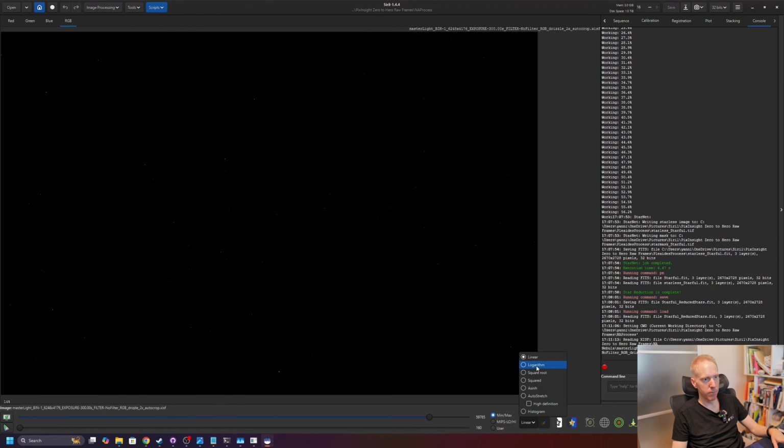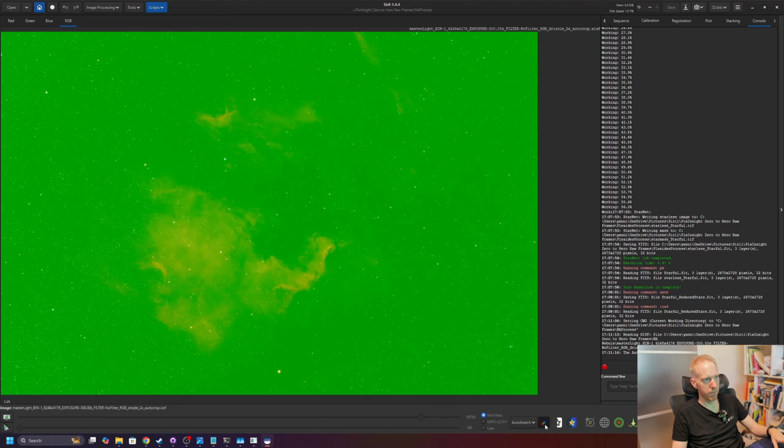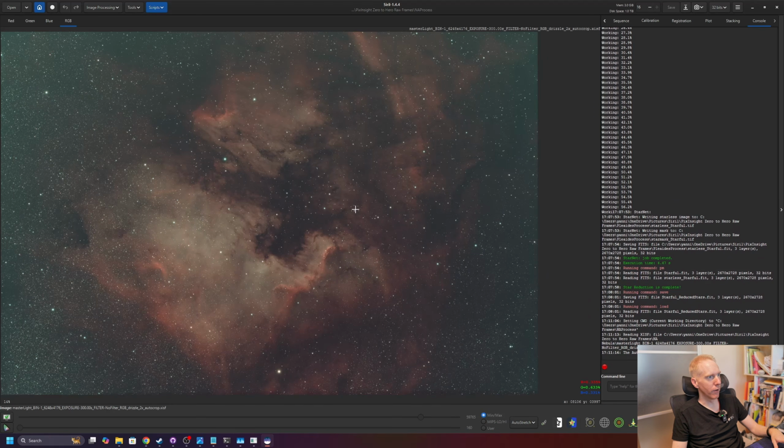And let's do the usual auto stretch, unlinked, to see what's going on. And this is the image that we have of the North America nebula. So now you can see you have all of this red pinkish color, which is very nice, and that's because most of the nebula is overactive with hydrogen atoms that are emitting in the deep red. That's why it appears red-pink on those images.